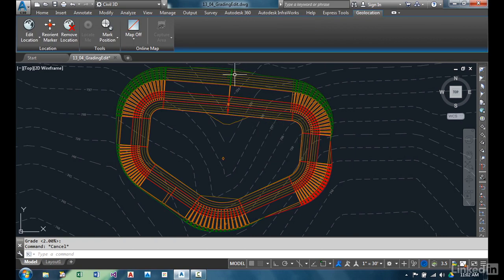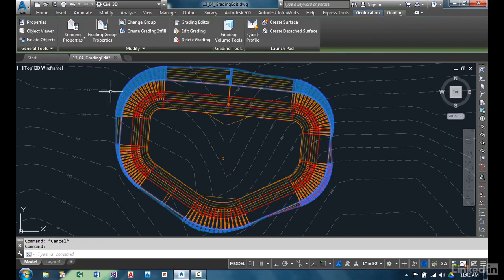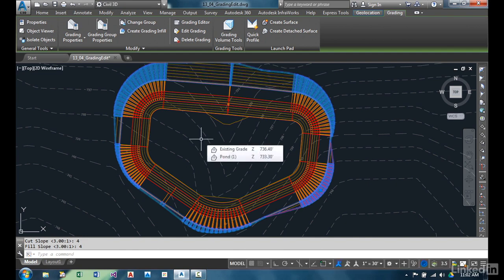Let's edit one more. I'm going to edit the daylight, this outer grading object, and we're going to change our slopes from 3:1 to 4:1. Now, if we had used a 3:1 to surface type criteria like we created in our first exercise, you wouldn't really be able to do this. You wouldn't be able to change the edits or values. So having it more generic is helpful, even though there's more prompts.